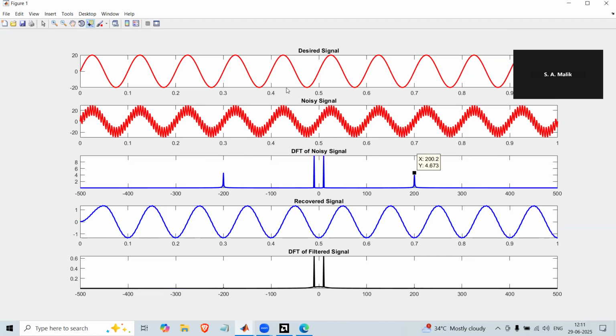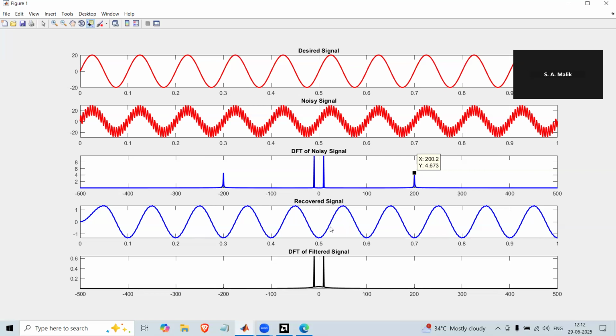So first, what are the steps that we perform? We created the desired signal. Then we added noise to this desired signal, creating a noisy signal. Then we computed a DFT of this noisy signal that gives us the frequency components present in the signal. In this example, we already know the frequency components. Now imagine if this noisy signal is a voice, and you want to filter the noise. So you will compute the DFT. You will check what frequency components are present in the signal. Okay, that's the step.